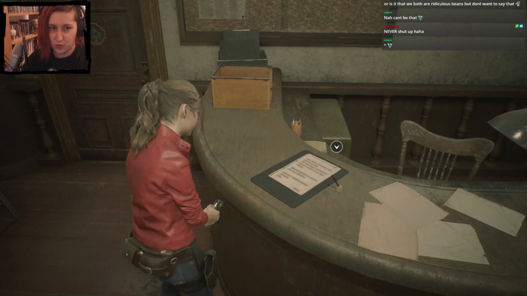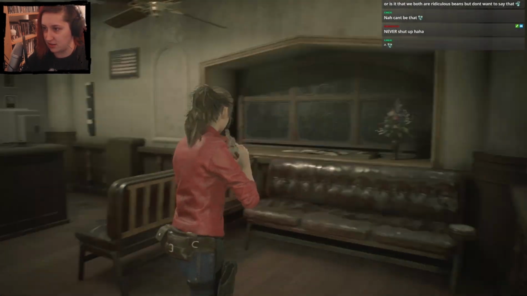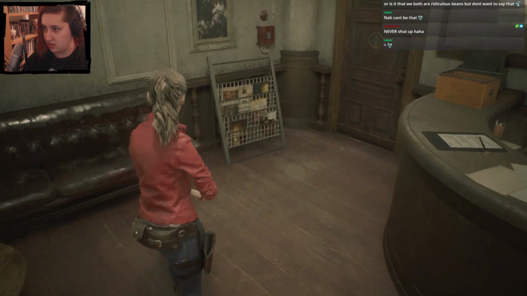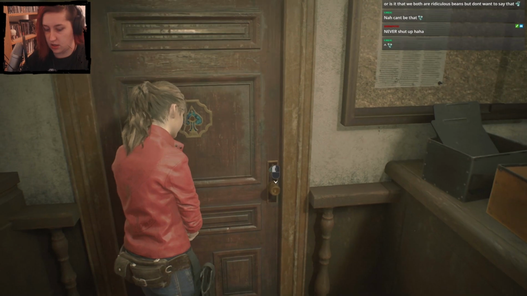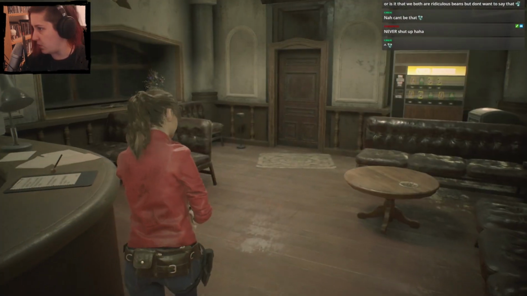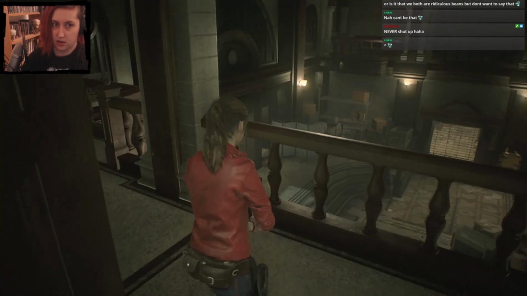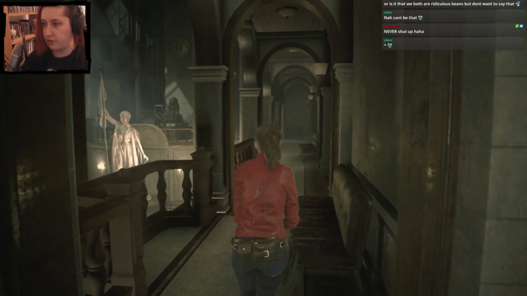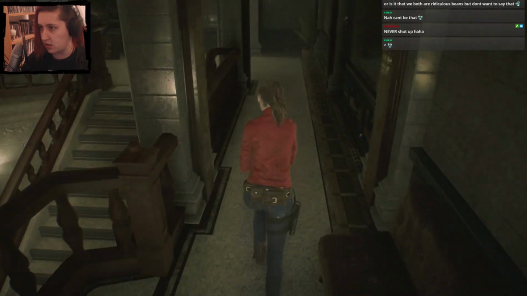Ooh, Umbrella running an orphanage. Who turns a museum into a police station? Well, someone who wants to explain why it's so weird. That's going to take the spade key, so literally the only point of coming in here is to learn that this place used to be a museum. But the orphanage, I believe, is a new area, and that's going to go with Sherry's expanded story.